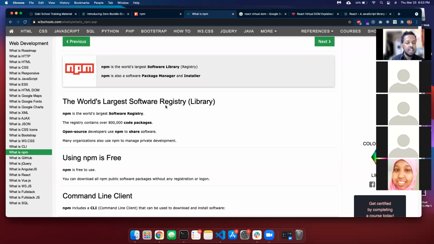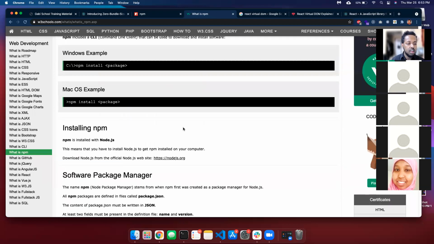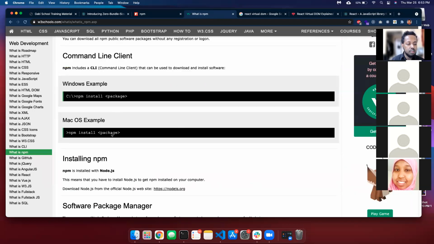Let's say if you want to build a navigation, you have to install a navigation package. Let's say you want to do an API call, then you could grab Axios. Remember, we used Axios for a little bit. If you want to use Axios, it's already in the NPM market. All you have to do is say npm install, and then the package's name right here.